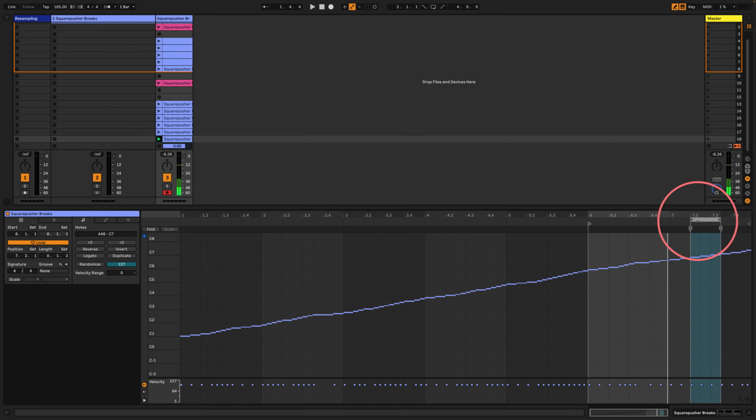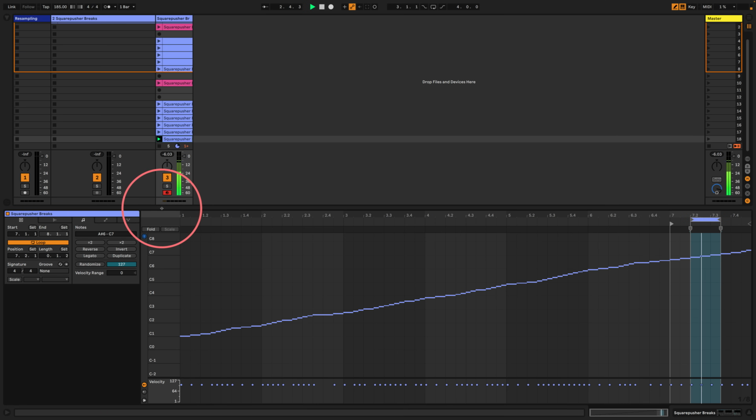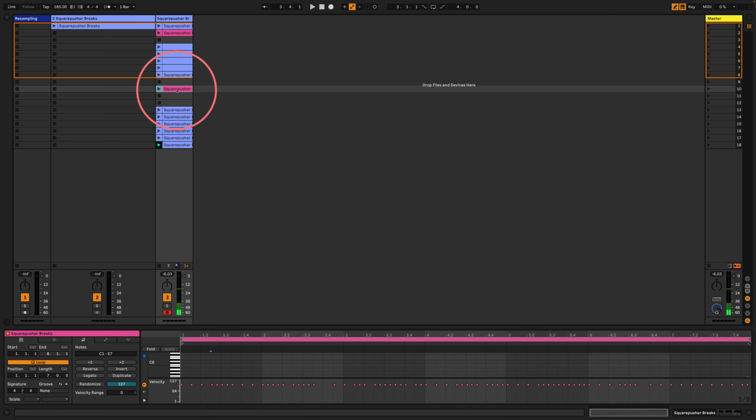I'm going to move this one to here now. Put that one there, like that. And then click that, move that. All right, and then I'm going to repeat the process with these choppy ones.